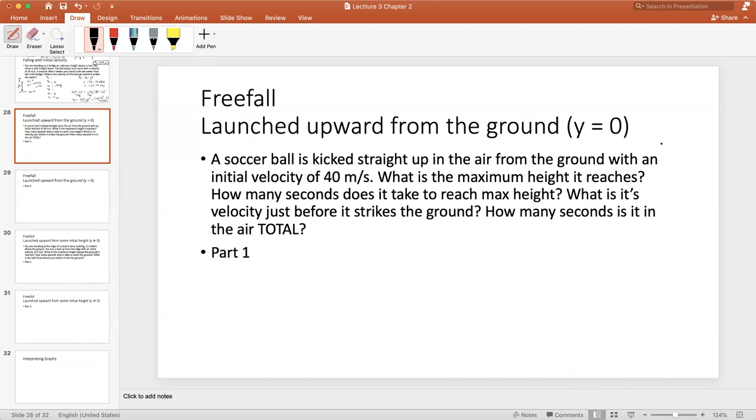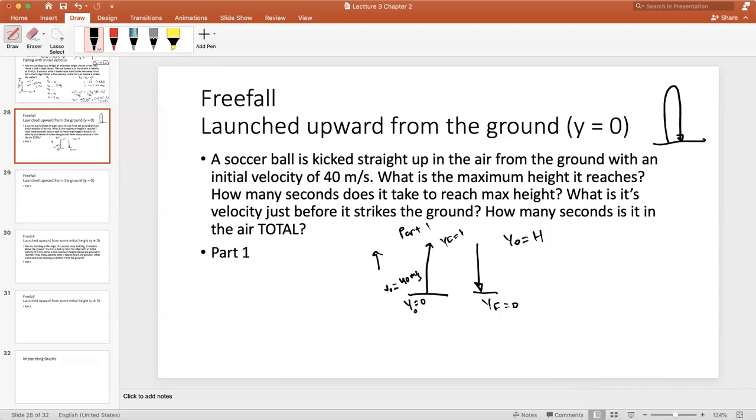So this thing goes from the ground, it shoots all the way up and comes back down. And we're going to actually divide this up into two motions. The motion when it comes up to maximum height and the motion when it falls back down. This I'm going to call part 1. So here we know v initial was 40 and it's positive because we're saying y is up, and y is 0 initially, and here y final will be 0 and y initial here will be h, y final here will be h.